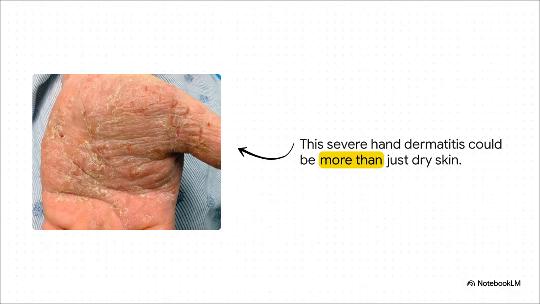Okay, take a look at this. This looks like a pretty classic case of severe hand dermatitis, right? You can see that redness, the erythema, and all that peeling, scaly skin, which we call desquamation. And you might think it's just an irritant, but this could absolutely be a fungus. And this is exactly where our investigation into dermatophytes really begins.